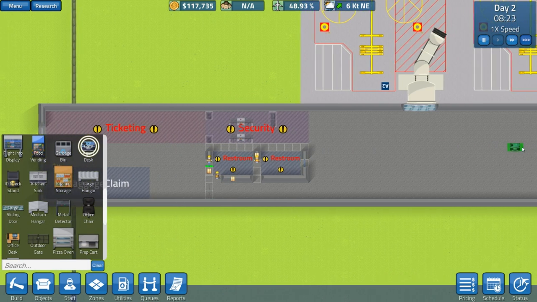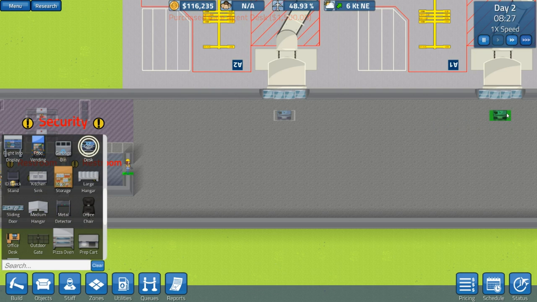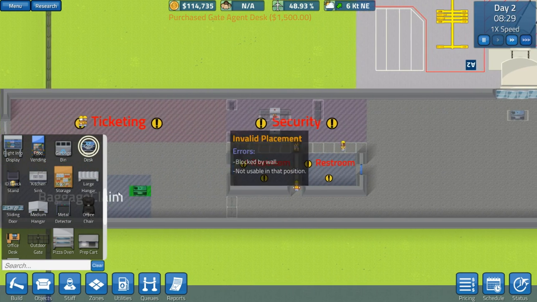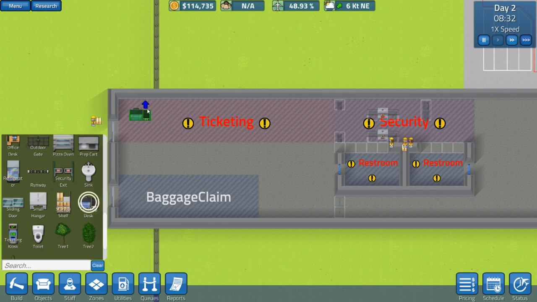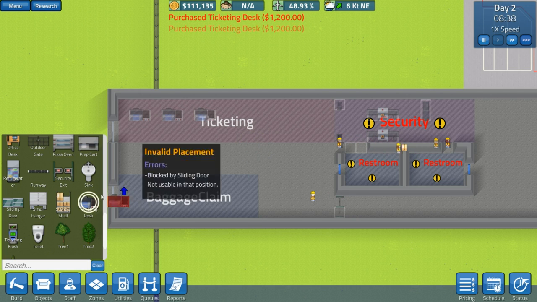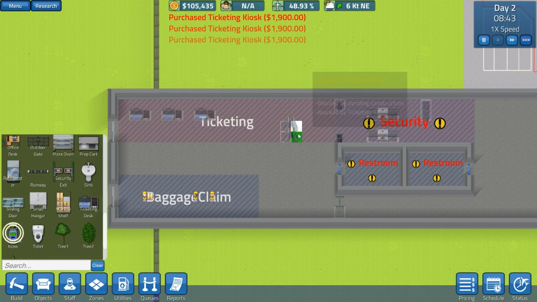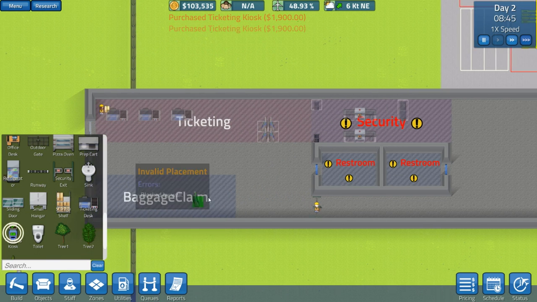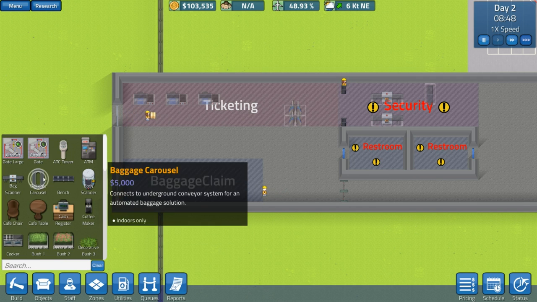Then we need a gate agent here and, is that right? Yeah, that's right. Here and there, we'll start off like that. The next thing we want is check-in or ticketing desks, not check-in desks, ticketing desks. And we'll pop in a few of them like so. I think about three should give us a good starting point. We'll do some ticketing kiosks, and those ones I'm just going to do like that. Okay. The next thing we will need is the baggage carousel. Yep, baggage carousel.